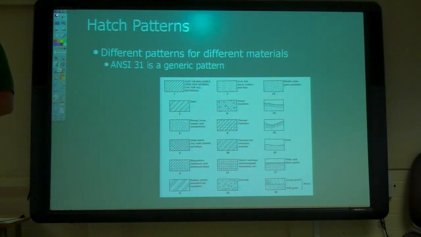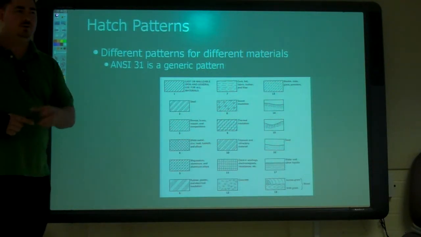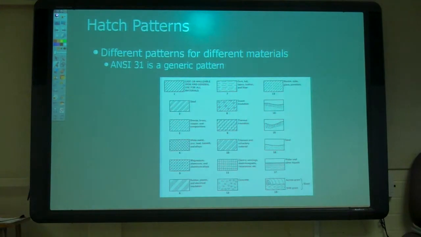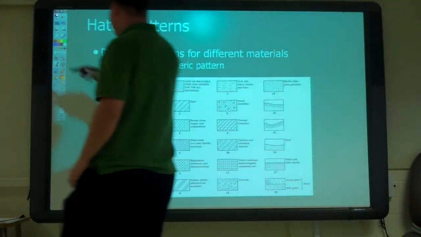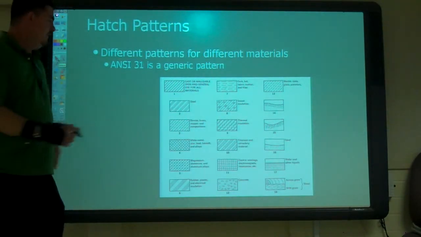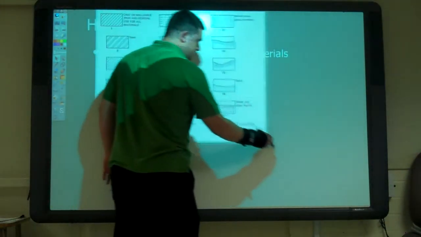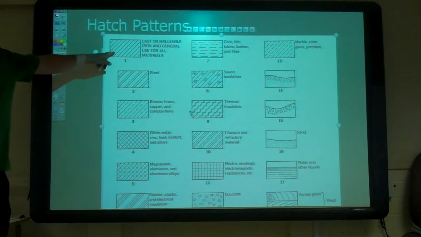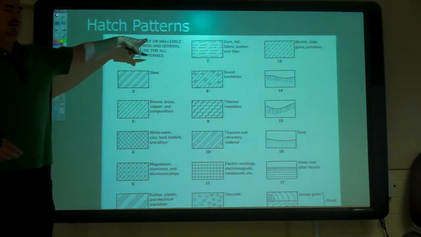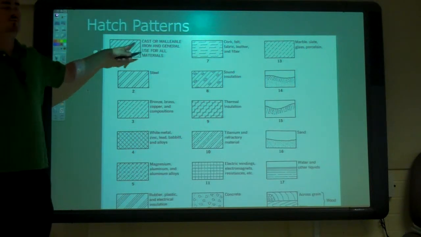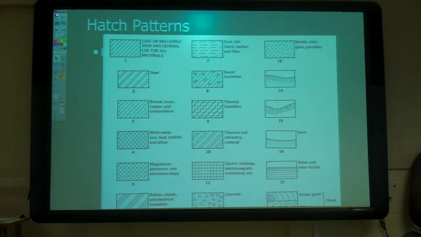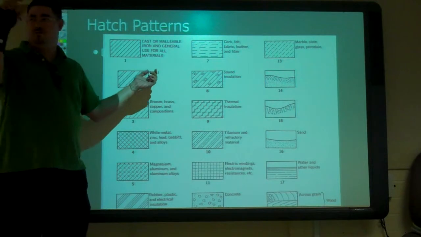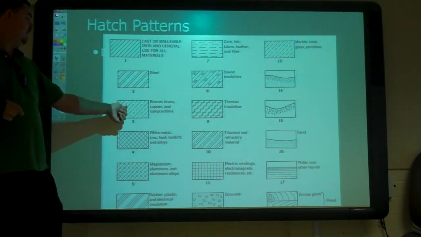All right. So that pattern is called a hatch pattern. Especially when you get to the computer, they call it a hatch pattern. Well, do you want to take notes? So that was called ANSI 31. That's a standard pattern. It's used for kind of everything, but also iron and like cast iron, just plain iron uses that pattern. So you also can specify the material. So like if you had an assembly with a bunch of different parts, you could specify for each part what material it was by the pattern.